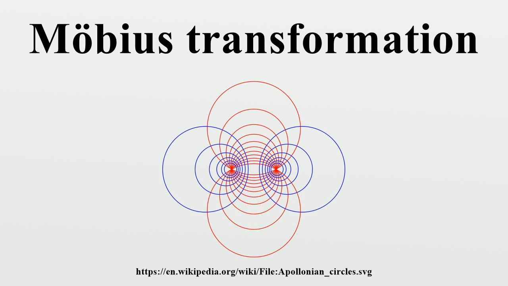Over the real numbers, there are no non-hyperbolic loxodromic transformations, and the classification is into elliptic, parabolic, and hyperbolic, as for real conics. The terminology is due to considering half the absolute value of the trace, |tr|/2, as the eccentricity of the transformation. Division by 2 corrects for dimension so the identity has eccentricity 1, and absolute value corrects for the trace being defined only up to a factor of ±1 due to working in PSL. Alternatively, one may use half the trace squared as a proxy for eccentricity squared. These classifications agree for real traces but not complex traces, and the same terminology is used for elements of SL. Loxodromic transformations are an essentially complex phenomenon, corresponding to complex eccentricities.